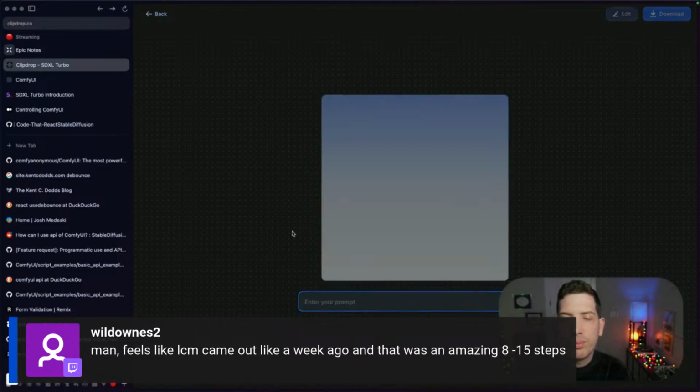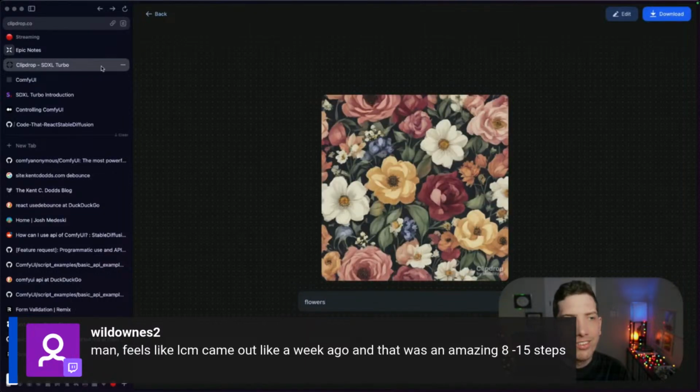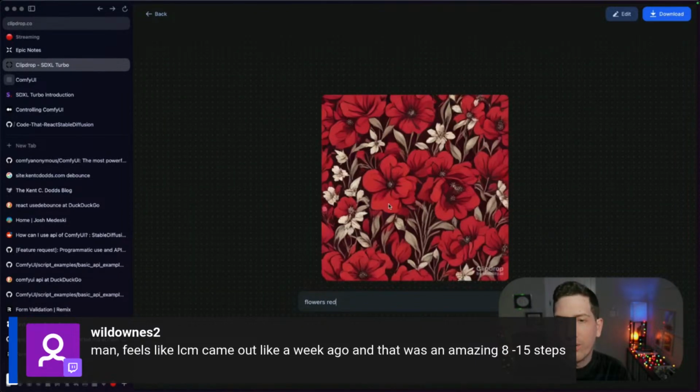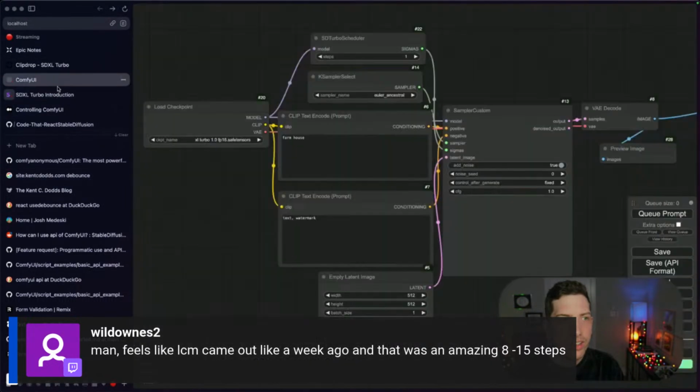So the idea of spinning up your project, that one's similar to what we had, but just spinning things up, even just changing the words from flowers red to red flowers, it will give you a different result. It takes priority of what is shown first in the prompt. So whatever you put at the beginning of your prompt will always be more important than what's at the end of your prompt. At least that's the way that I've experienced using these tools. So something to think about. But here's my little thing that I spun together.